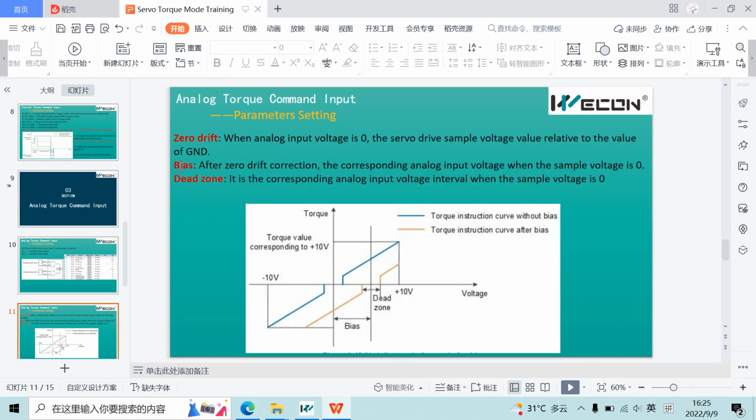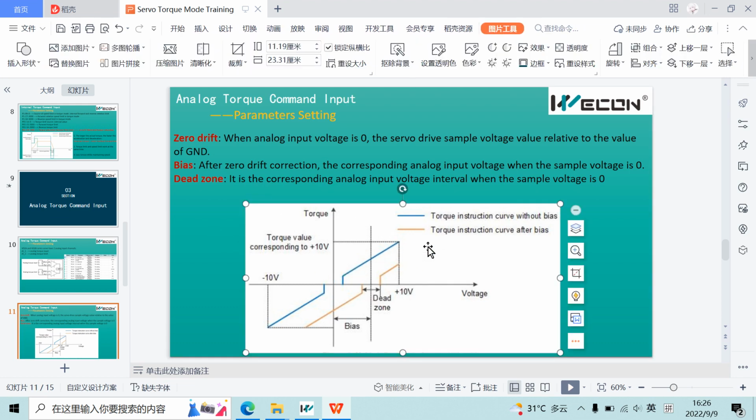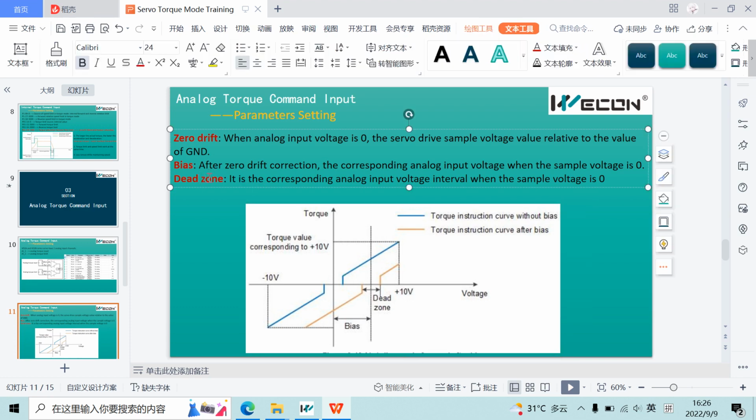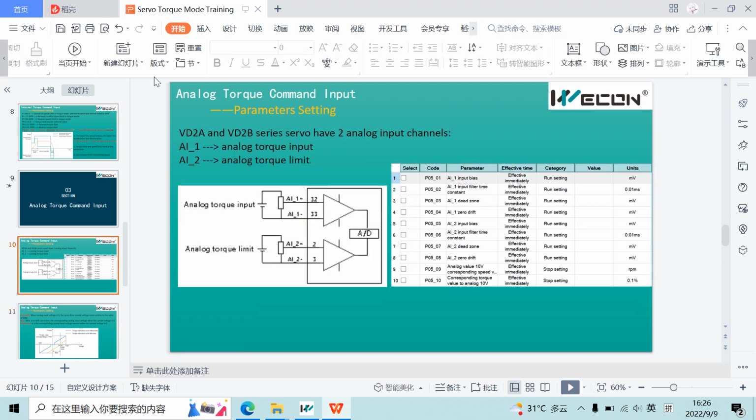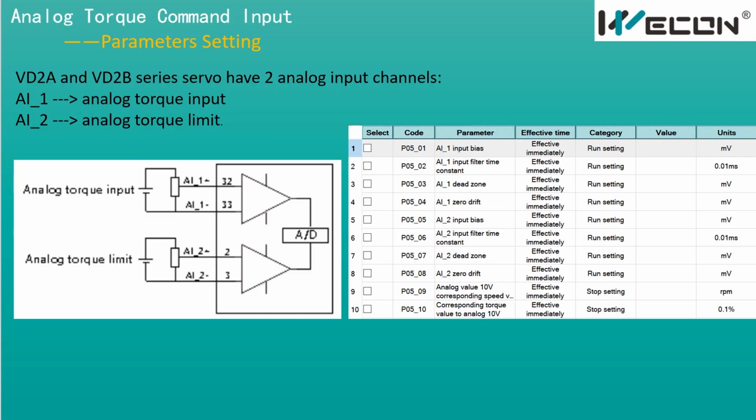And second, this bias means like this picture. It's easy to understand. And the last, the dead zone. We can set this dead zone in P5-3 in this function code.